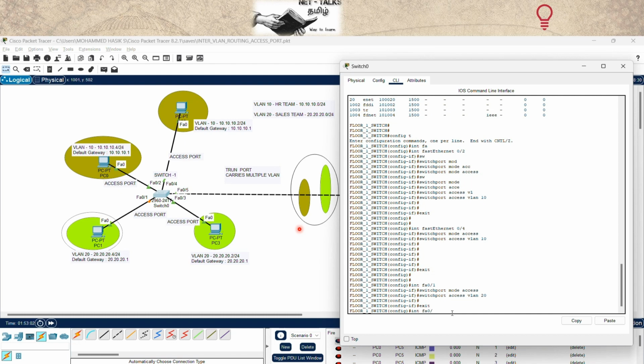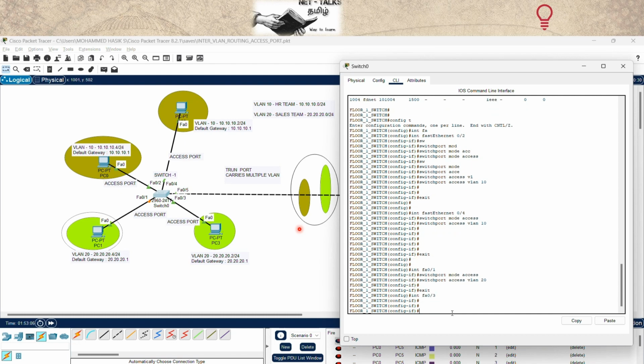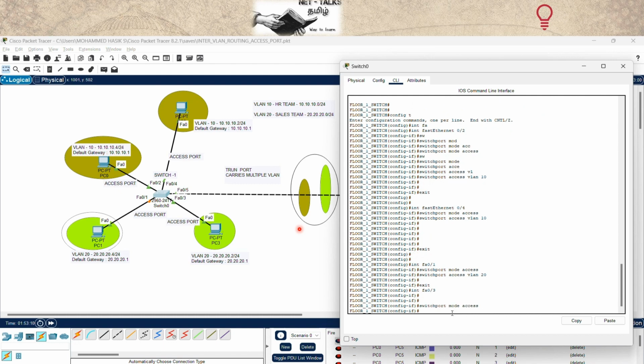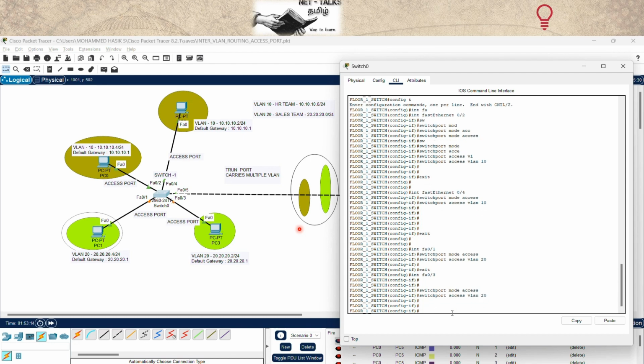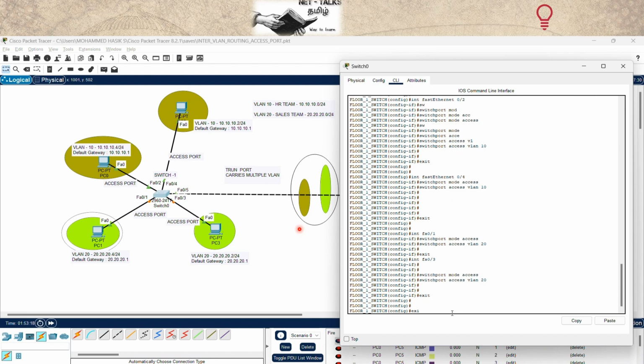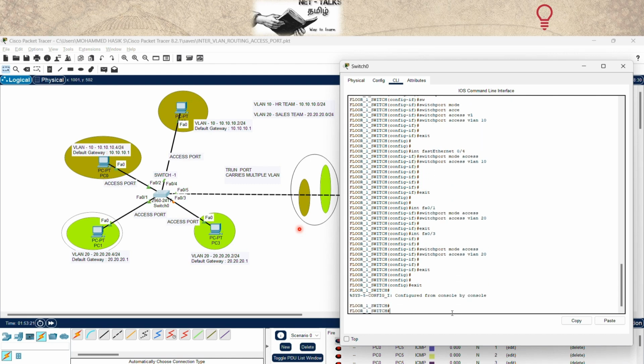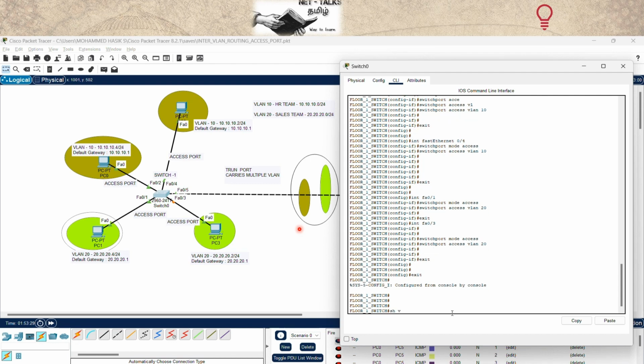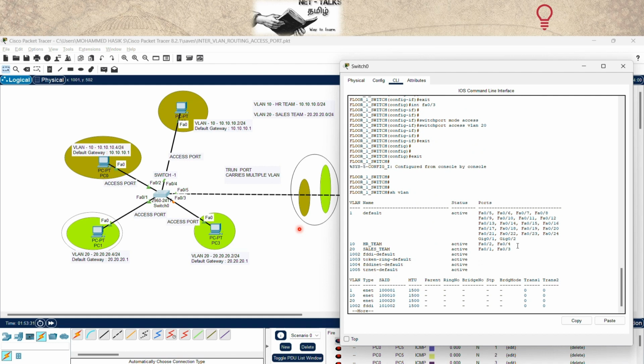Let's enable the other port as well, FA0/3 with the same VLAN 20. Switchport mode access, VLAN 20. Now in this switch all the access ports are enabled. Now we are going to enable a trunk port, which is the connectivity between switch 1 and switch 2, floor 1 switch to floor 2 switch.